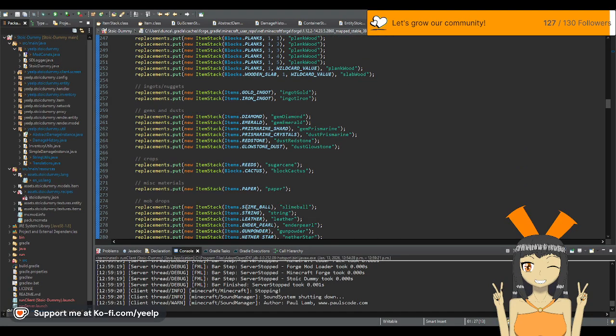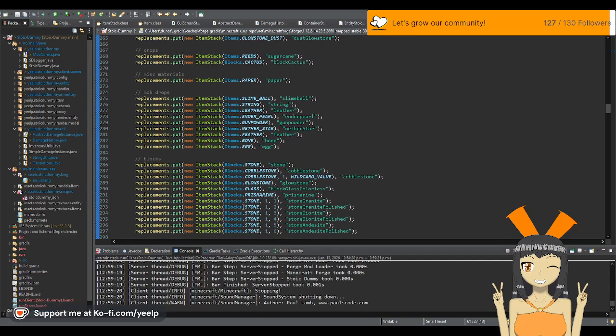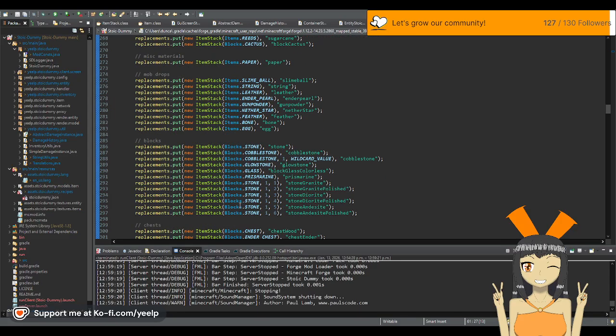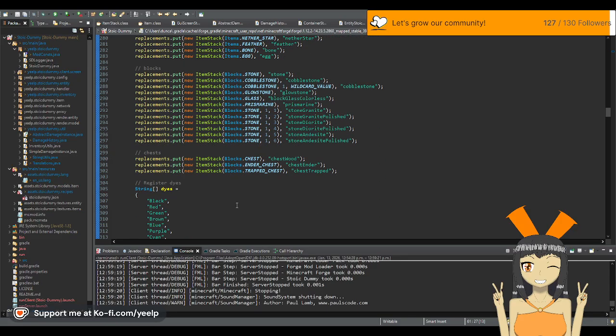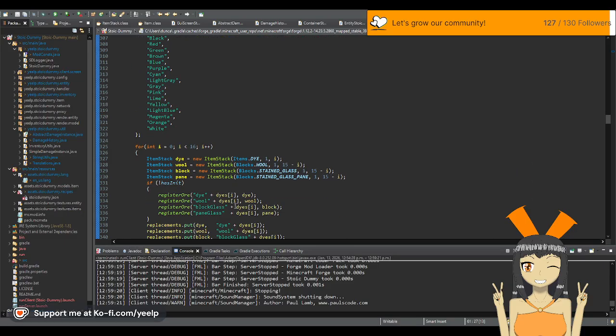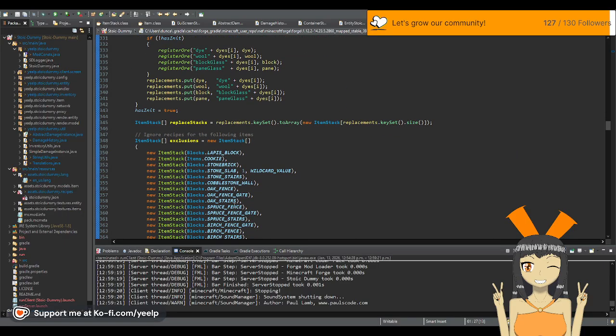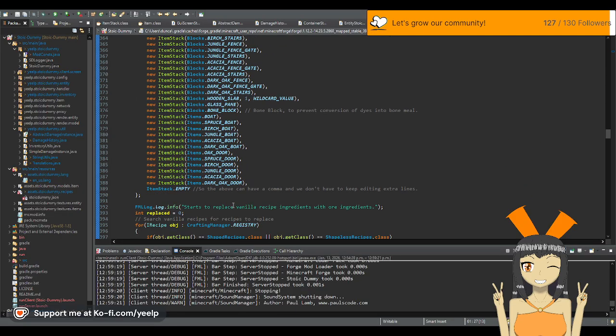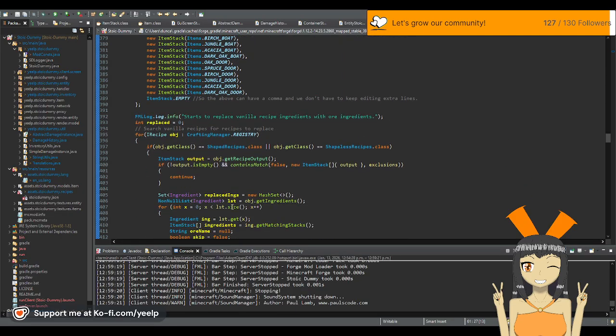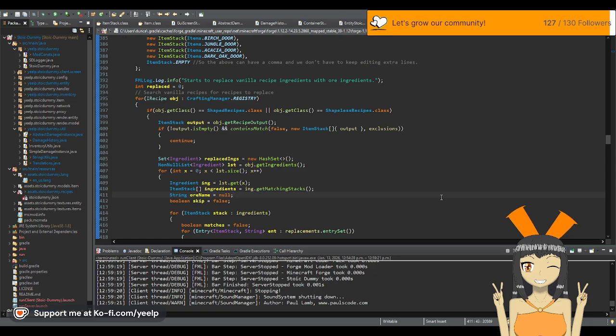These are some replacements. And dyes. No, soul sand is not here.